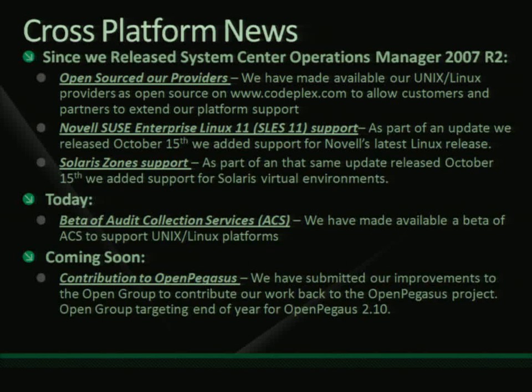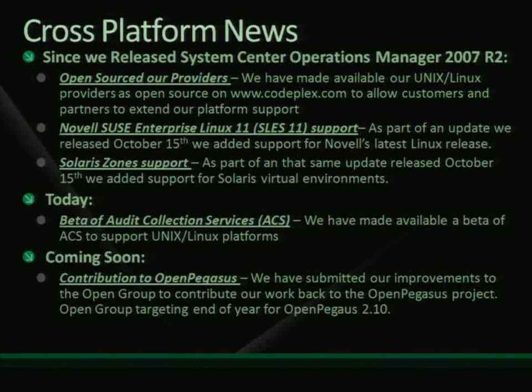Our agent is made up of two parts, the actual OpenPegasus components and the providers that we've written for that. The first phase is to release the providers. Those are available on CodePlex. There's actually a link in the slide that you can go to. And by the way, these slides you can download through... they're not there yet? Okay. After the session, I'll make sure that they're uploaded. Okay. So we've open sourced our providers.